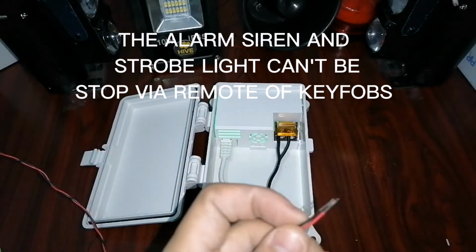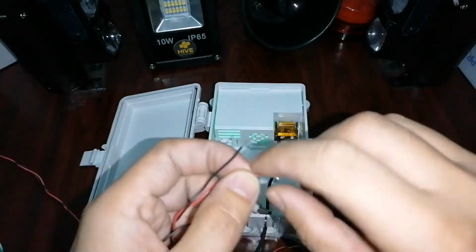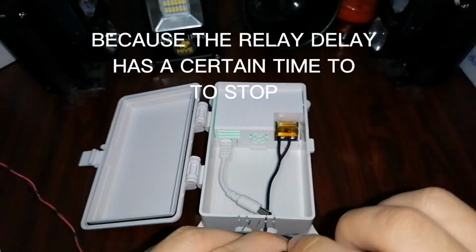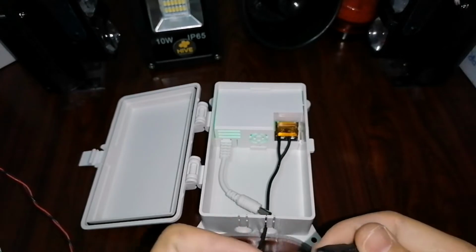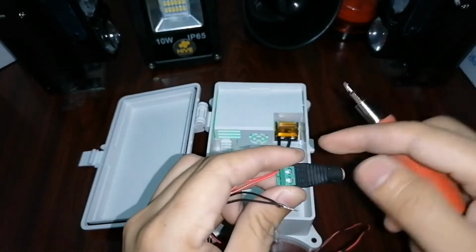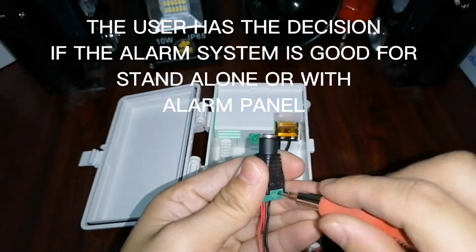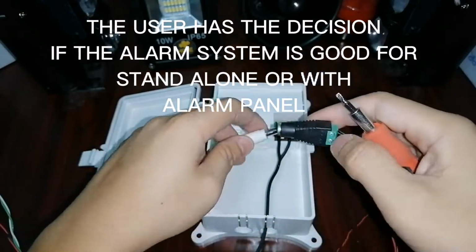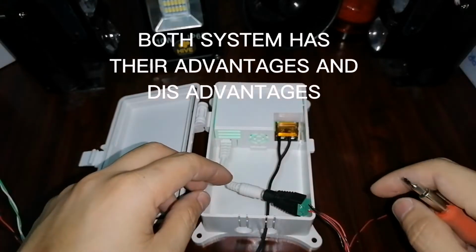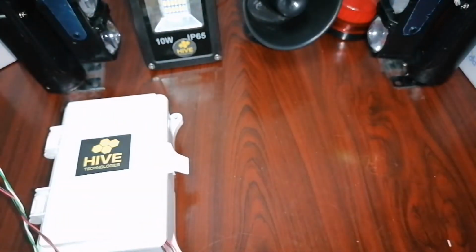The alarm siren and strobe light can't be stopped via remote or key fobs, because the delay relay has a certain time to stop. The user has the decision if the alarm system is good for standalone or with an alarm panel. Both systems have their advantages and disadvantages.